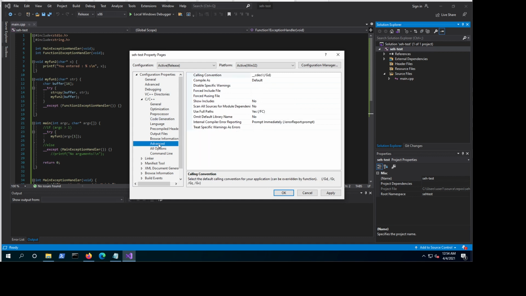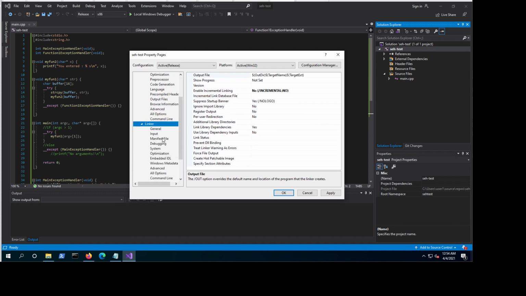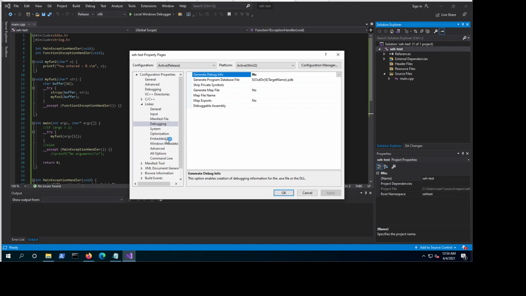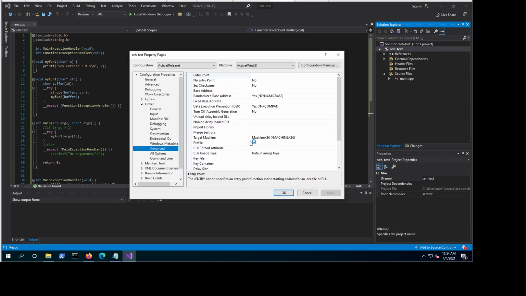Let's see what else do I need to disable here. Nothing else. So if I go to general, register debugging, I don't want this. Also, I like to disable them. And then if I go to advanced, I'm going to disable randomized base, no random base.